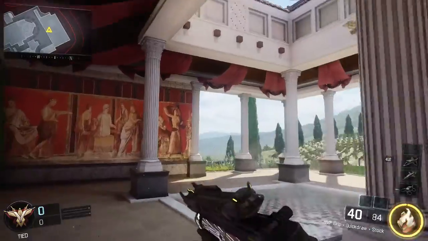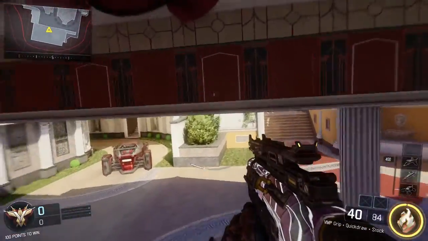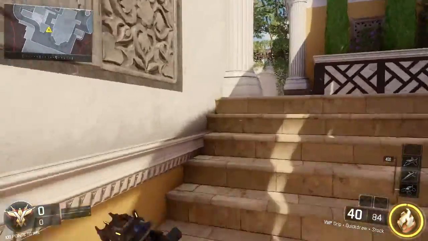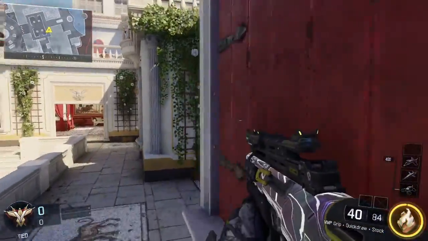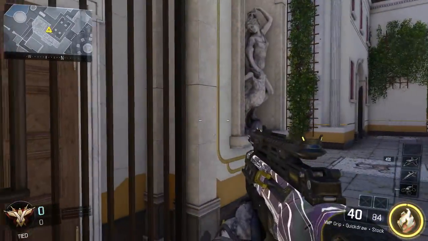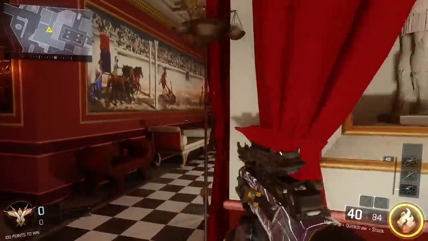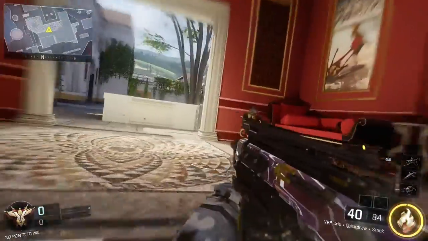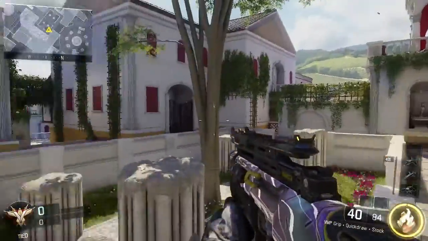So I definitely hope this does not become a competitive map. It's kind of broken altogether. They need to make quite a few of these other walls wall-runnable, to be able to wall run them. My rating of this map, just because it's Raid, I'll give it a 6. But for style, wall run, all that type of stuff, I give it a 4.